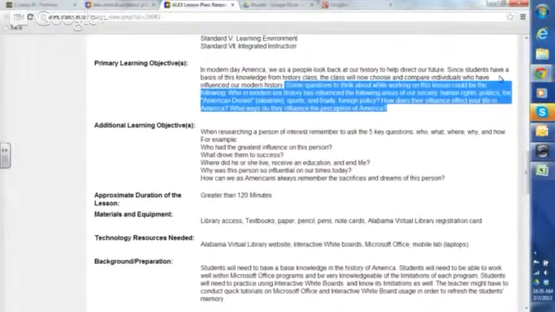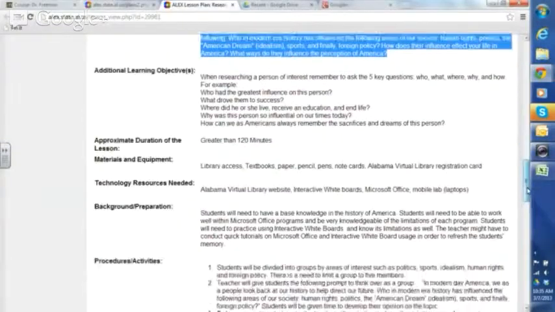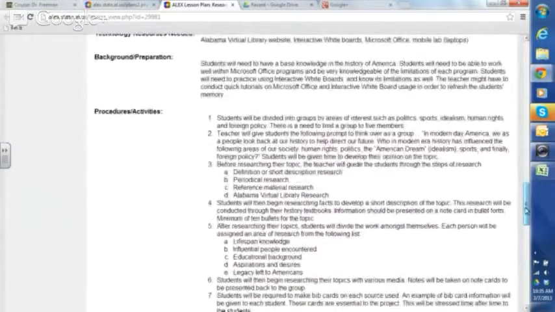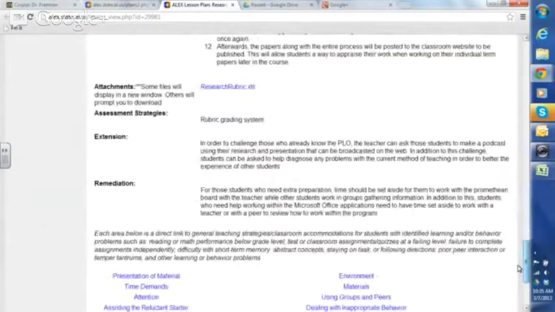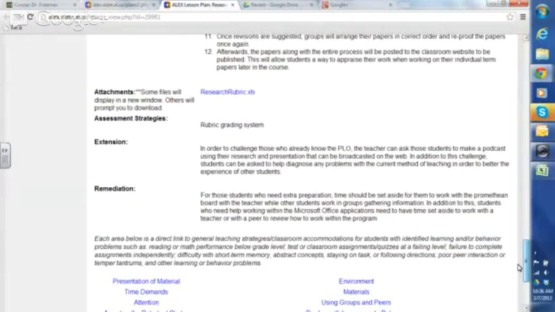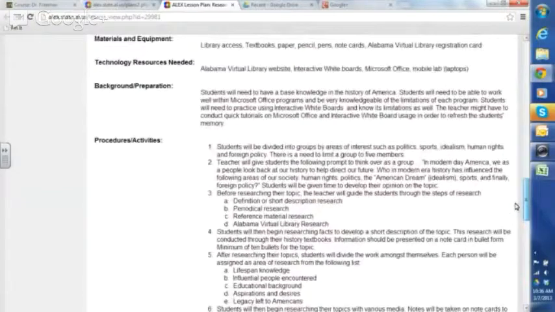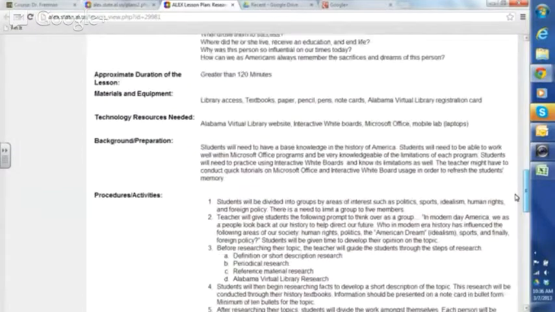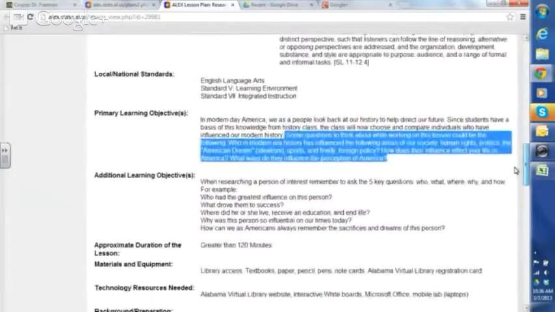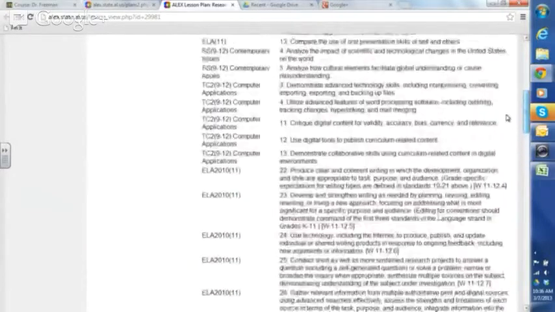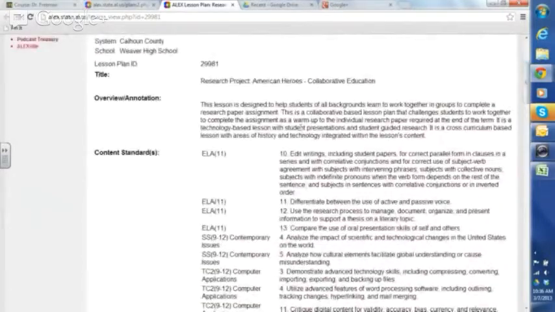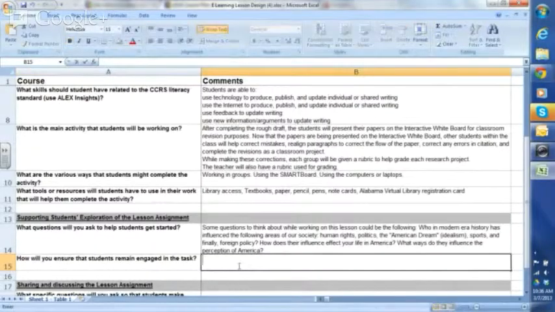Again, I go back to my lesson plan and I look for the way that I plan on preparing my students and keeping them on task. Okay. And so I look for that information, or I write that information in. Okay. So there's additional learning objectives. There are things that I'm going to do during the lesson to help them stay on task. So when I find that information, I would type that information in.